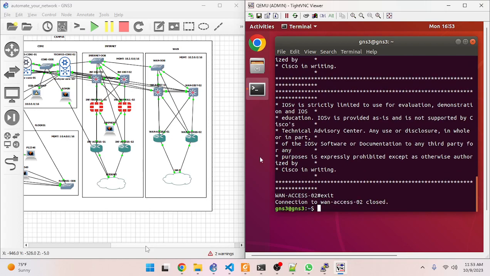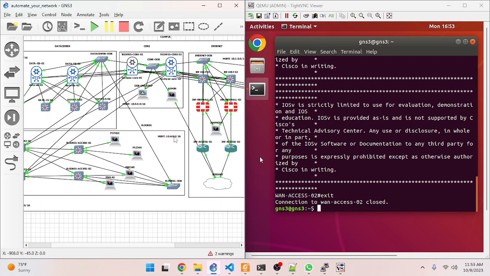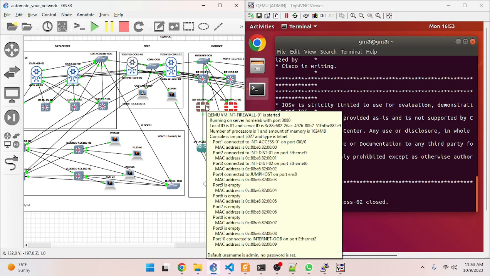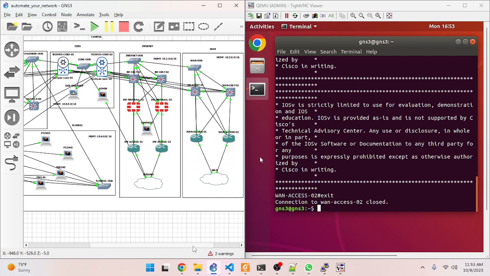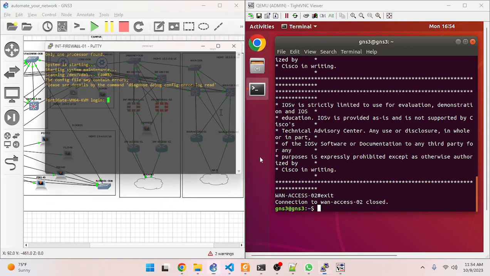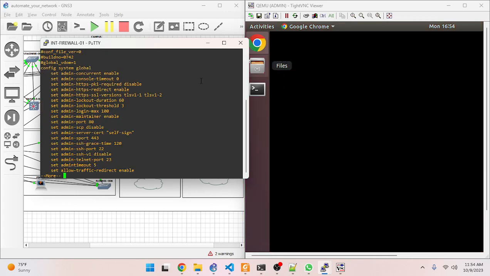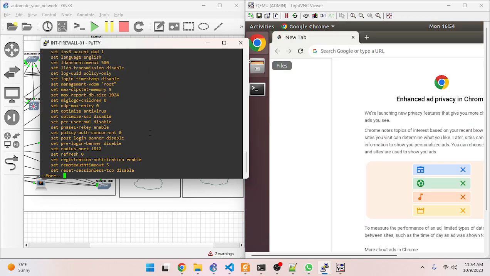In this video I established SSH access to every device in the network except for the firewall, which I think needs to be managed through some sort of GUI, which I can do. I think it does have an IP. Let's just do that quick. Actually, I'm just kind of feeling it. So if it does have an IP on it, let's see if we can connect to that IP.